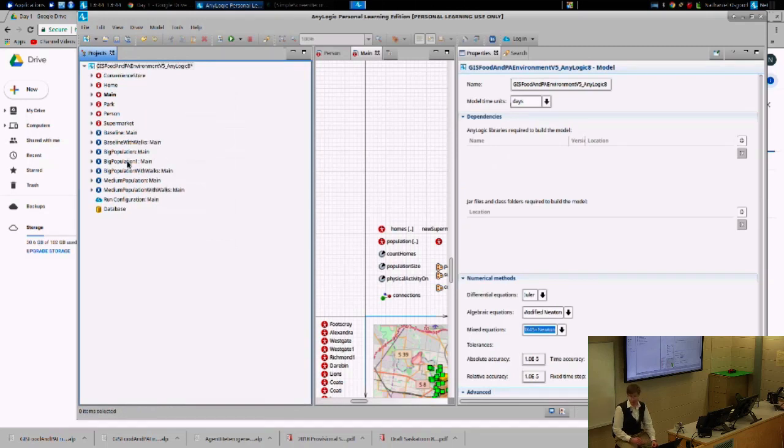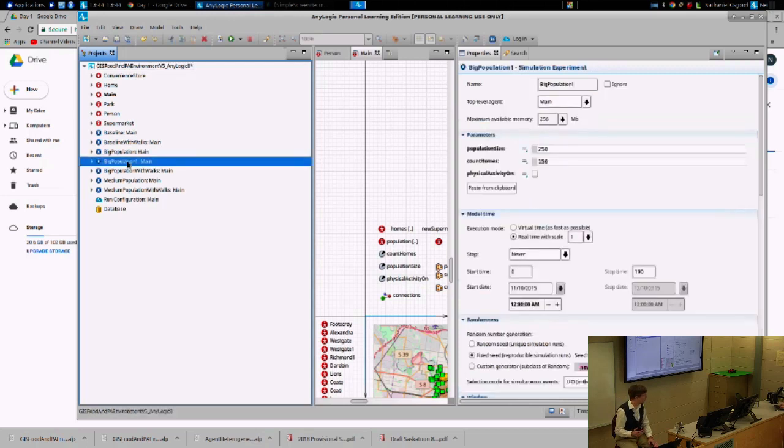And what that does is it creates a new scenario with all the characteristics of the scenario that I copied, and then I just have to tweak one thing. So I'm going to base this new scenario on that other one from which I copied it, and now I'm just going to change one thing. So I'm going to say big population, few homes.